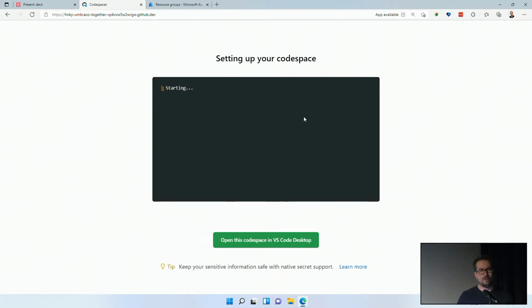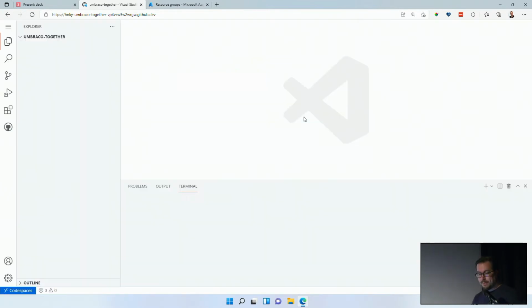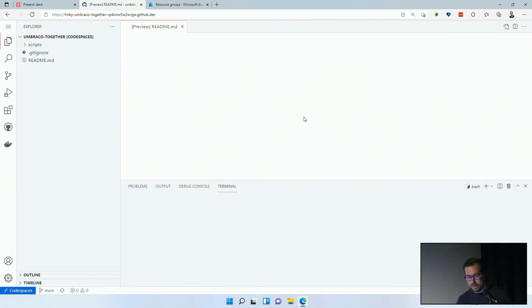Actually, 3 to 4 minutes is not that long for a complete development environment to set up, but sitting here and waiting 3 minutes is quite long. So the codespace is starting up, and then we basically have Visual Studio in the cloud. In your GitHub repository, you can put configuration files, and then it will also install everything in the environment you need. So now it has cloned my repository, and we can get started.